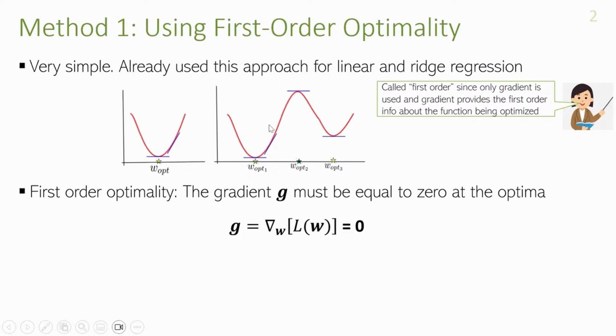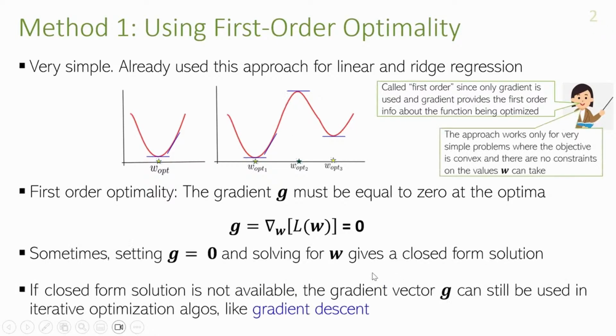Likewise, if you are minimizing or maximizing this type of function, again you will use the same fact: the gradient has to be zero for the minimum and maximum value. So you will calculate the gradient, differentiate this function with respect to the unknown, set it to zero, and solve this equation to get the unknown parameters theta, right? What is this notation L? L means loss function. L can be MAC, L can be RMSE, it can be mean absolute error, or it can be any loss function, right?